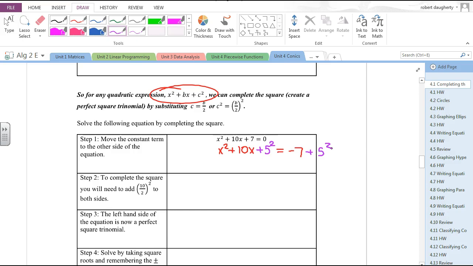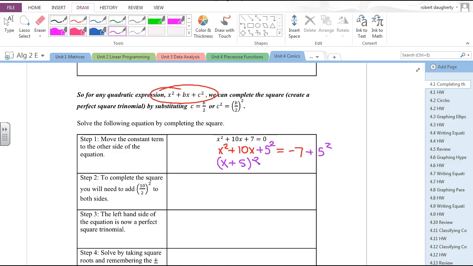So what two numbers multiply to give you 5 squared and add to give you 10? What's 5 squared? 25. So what numbers multiply to 25 and add to 10? 5 and 5. I'm saying what numbers, but it's what number. What one number can you multiply by itself and get 25, add to itself and get 10? That's 5. So to factor this, this is x plus, and here's the reason I write 5 squared, then I just write down 5. That's what the left side is now. So x squared plus 10x plus 25, or 5 squared, is a perfect square.